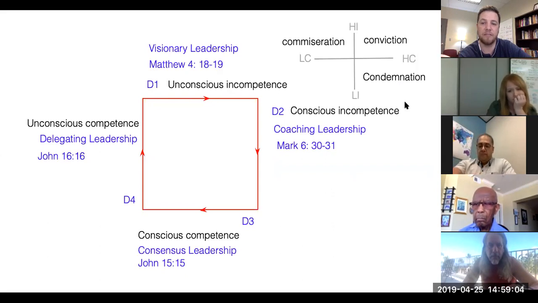Let's recognize there may be some pruning along the way. There's going to be difficulty. We've got your back. As your leader, I've got your back. Let's have each other's back. Let's be good shepherds, not just hired hands. It's giving people time. Jesus often withdrew with the disciples at this time and spent time with them.